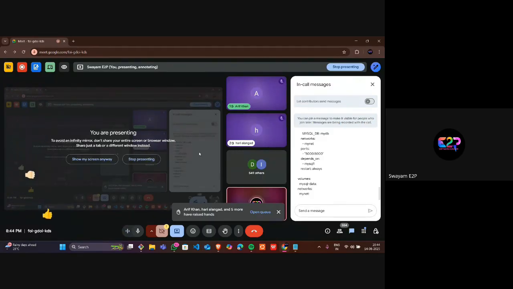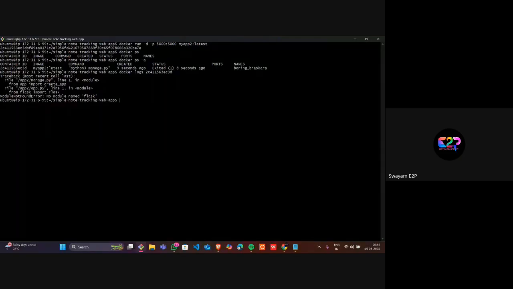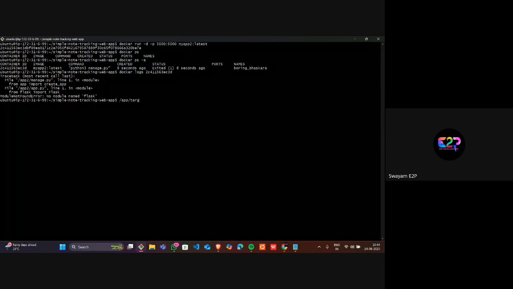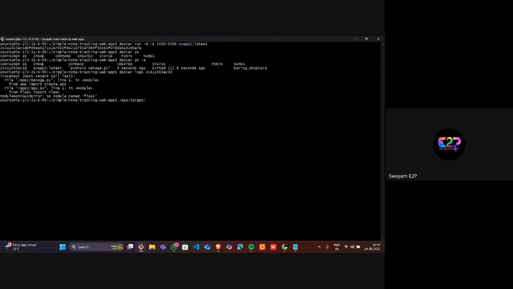Basically, when I was learning, I found that the Java based application used to store their dependencies in a jar file in the Maven format, and they use a path like /app/target/*.jar.